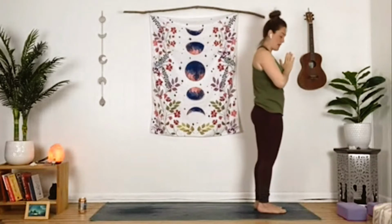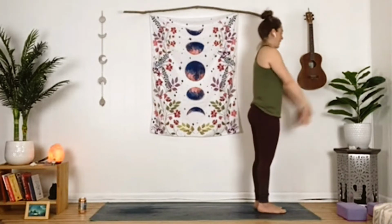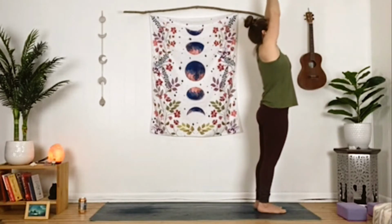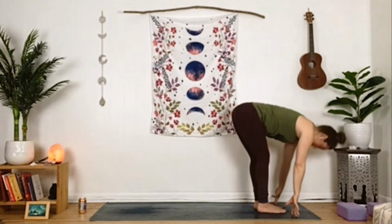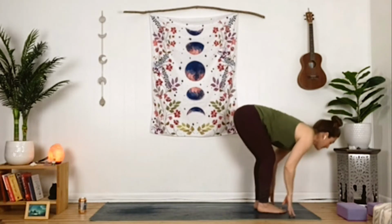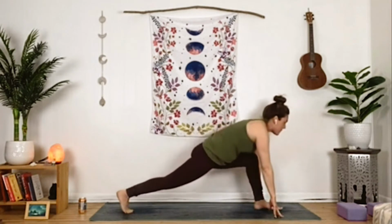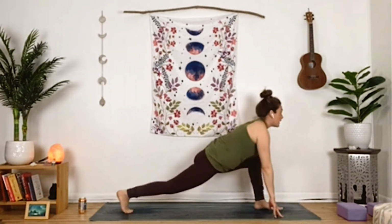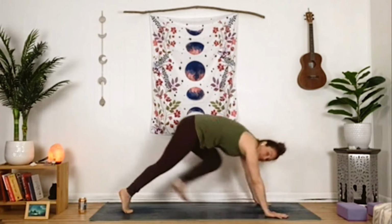Just taking a moment. Let's go again. Arms up, inhale. Exhale, fold down. Flat back, lengthen. Exhale, right foot steps and just pause. Just one time, cow belly breath, opening your heart, look forward. And then gathering the belly, exhale, downward facing dog.